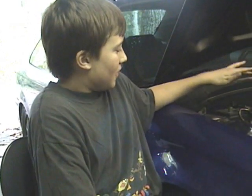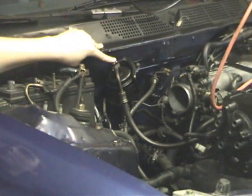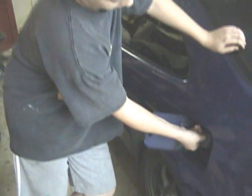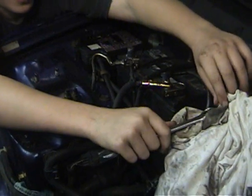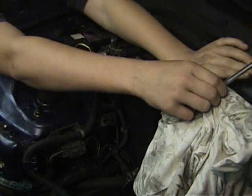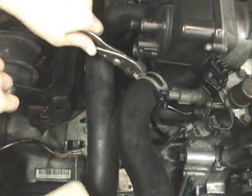I'm gonna show you how to relieve the pressure from the fuel line. First, you need to take off the negative lead to the battery. Then you need to locate your fuel filter, which is right here, and undo this bolt. Open up your gas cap and it'll make a little noise as the pressure is being released. Then you need to loosen this, put a rag around it, and when you loosen it, gas will spew out — that's what you need the rag for. Clamp this down with any type of pliers, then move it up on the hose.